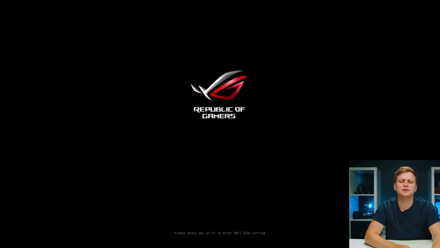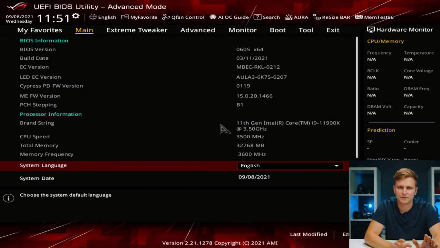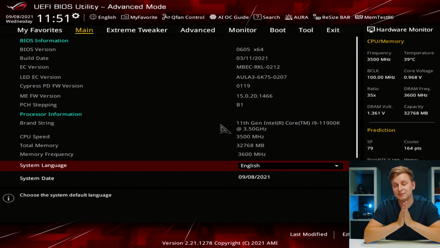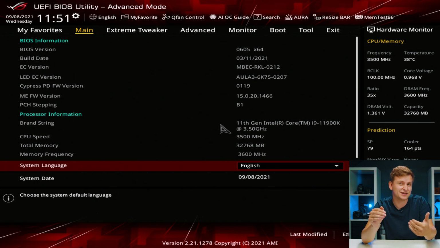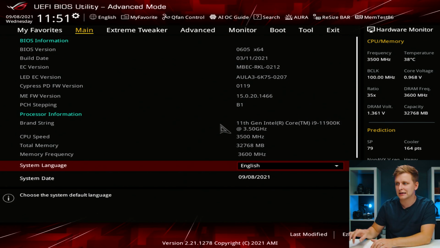Okay, hitting that delete button, and I think I was on time this time. Okay, so now we are in BIOS. Now it depends which motherboard you are using. I am using the ASUS ROG motherboard over here. So if you have a different motherboard, it might be somewhere else. What I'd recommend you do is Google iGPU settings in Gigabyte board, MSI board, ASRock board, and then you'd see them.